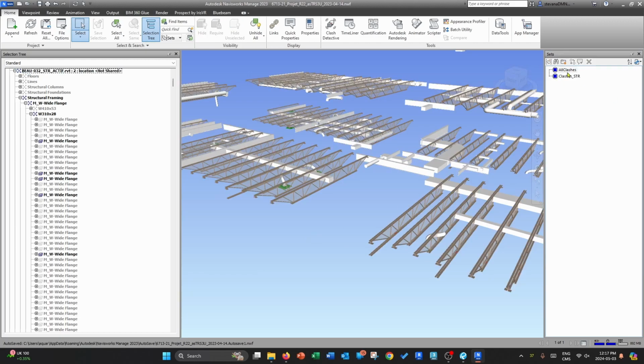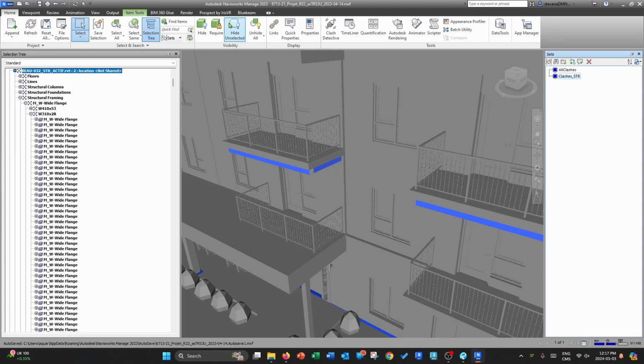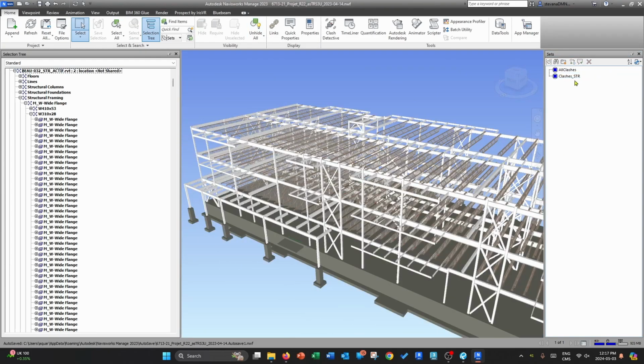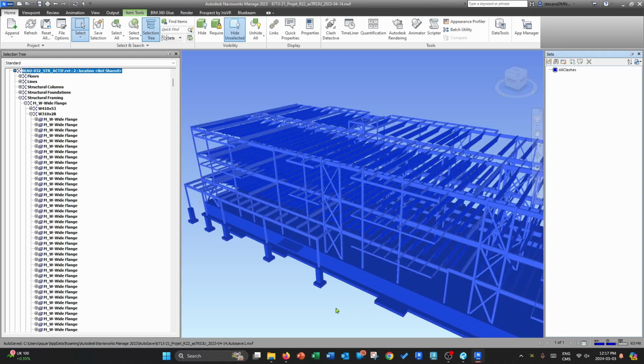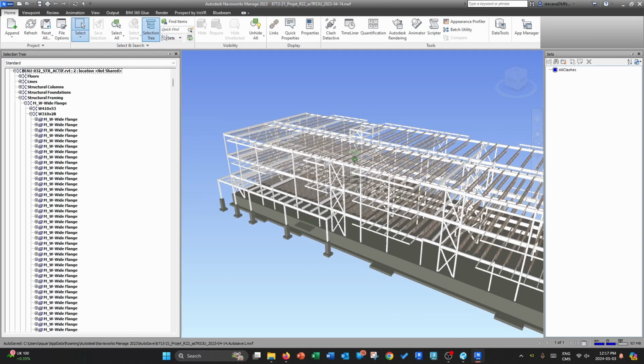So now we can see that if I unhide everything and I just select my clashes, I've made that mistake. It's not going to work out because this is going to select everything. So I'm just going to delete it once again. Like I said, it's a work in progress, so bear with me a little bit. We're going to get to what we need to do.